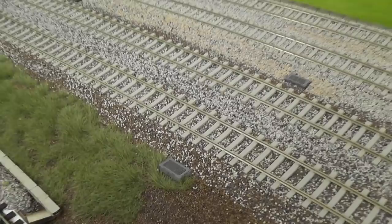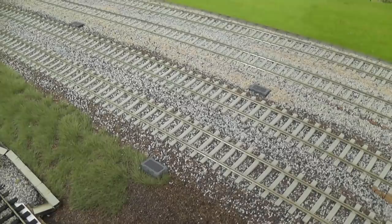You know, the last time anybody did any maintenance over here, it was certainly on this side of the railway and not this side. So I've been quite careful to make sure that the ballast goes in the correct places. You can see there isn't any on top of the sleepers in this location. I'll show you a little tip to just help settle things down.